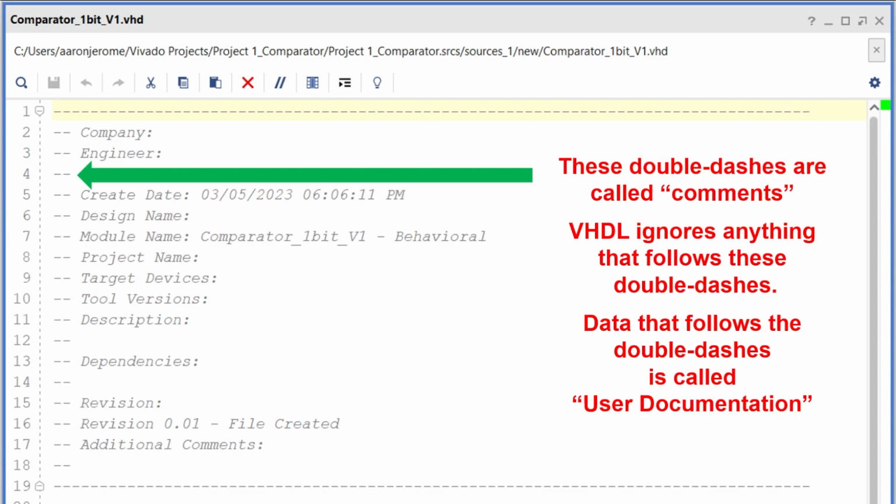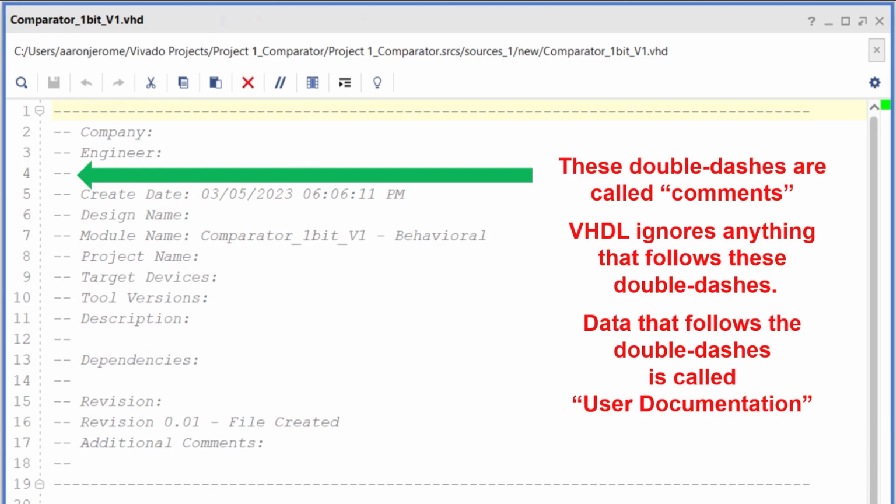The main idea behind documentation is when you get that new position in the company that pays more money, the person that replaces you should be able to go into your files and see exactly what you were doing and what you had in mind and what your plans were. And so documentation is really important. However, we're just going to delete all this for now and put our own documentation in.